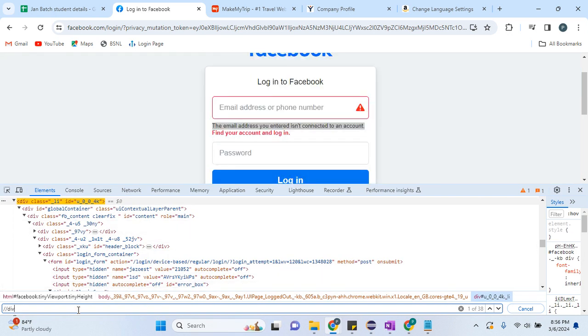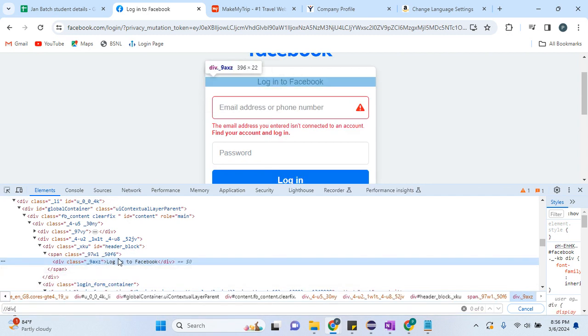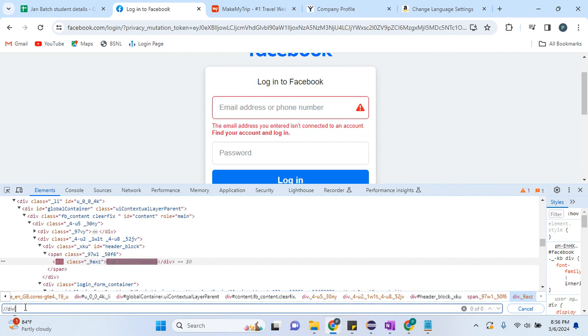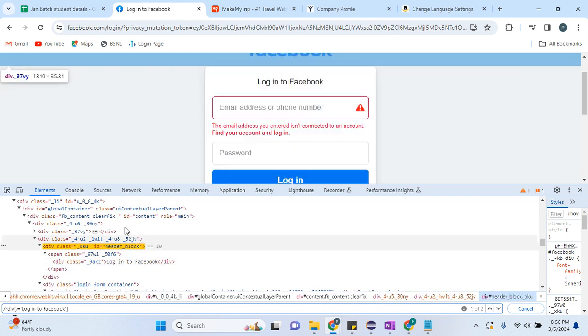Yes, it is giving me the result. Let's check this. It's giving me, but why is it not giving for this?